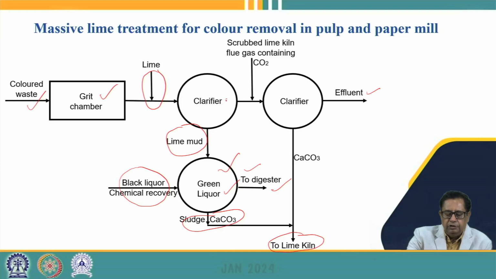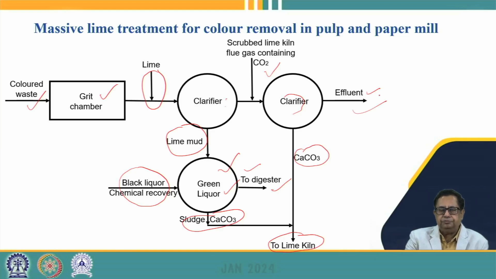Similarly, when we have wastewater where we are adding a high amount of lime, here we can go for the decarbonation process so that the pH may be lowered, and then it is again taken to another clarifier where the sludge may settle down further, and which may be taken for the recovery of the lime, and the effluent may be taken for the further processes.